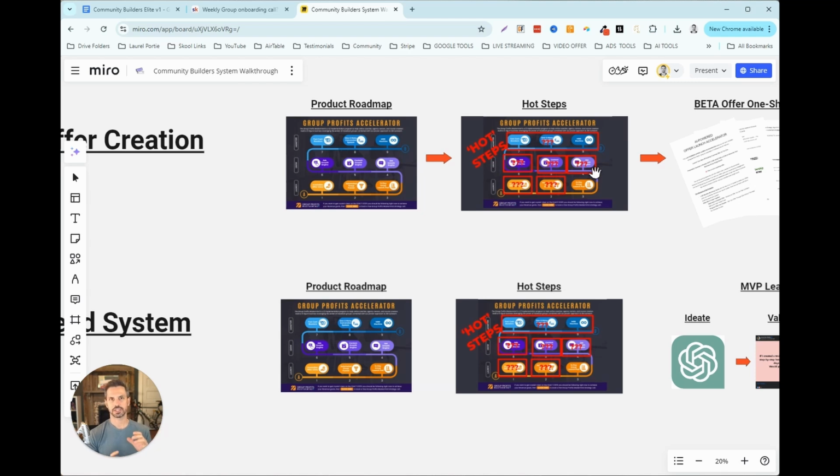which is kind of where we like to start because you can get some more hands-on experience. You can build it with your customers. You can get case studies and testimonials, and then that helps you to build the do-it-yourself version of it, which can be inside of your paid community. So that's how we create the offer.